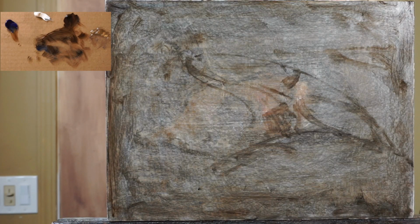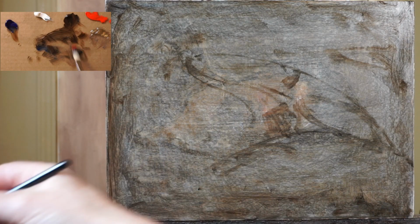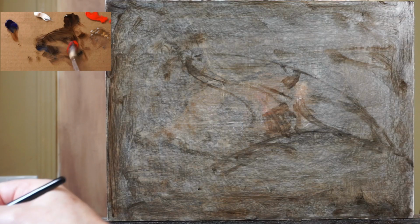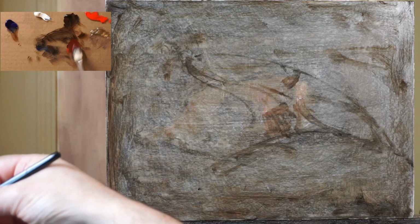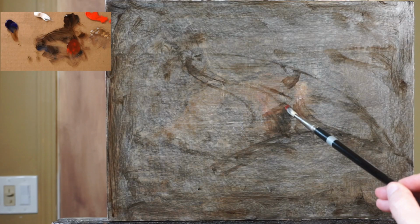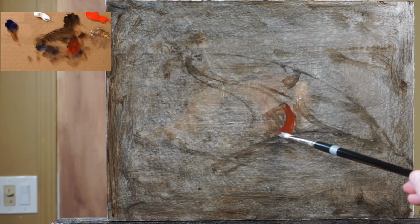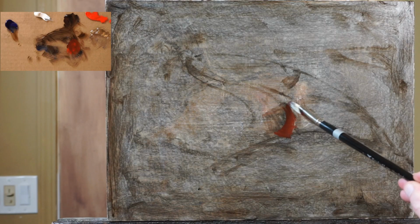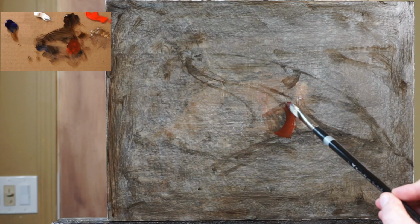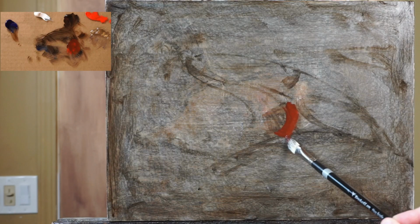Okay, so since I've done the color study and I know all this, why don't I go ahead and sneak. So this is really old paint, but look, that cad red is still, boom, ready to dominate. Alright, so I just grabbed some cad red in with my umber. I just want to see. Let's see. Let's be specific too. That shoulder comes out about right there before it heads back in.